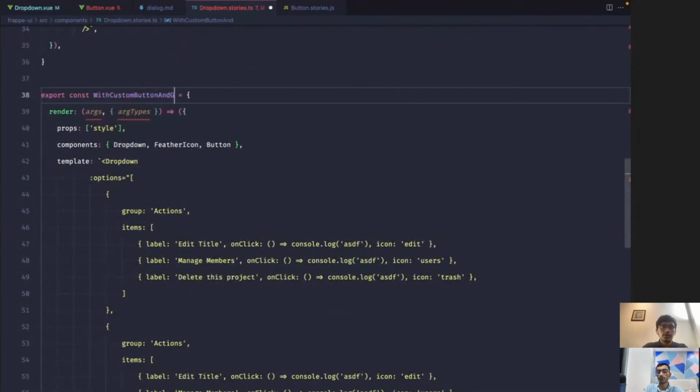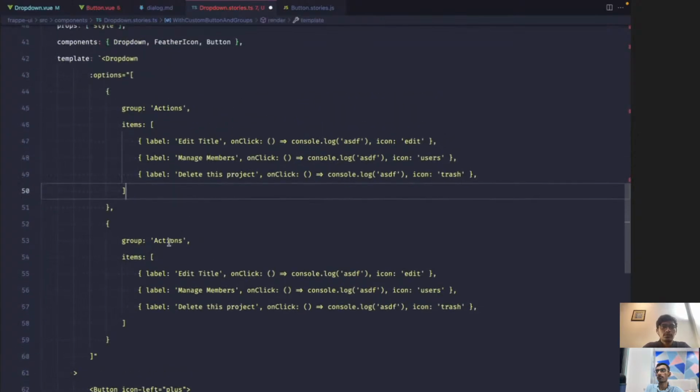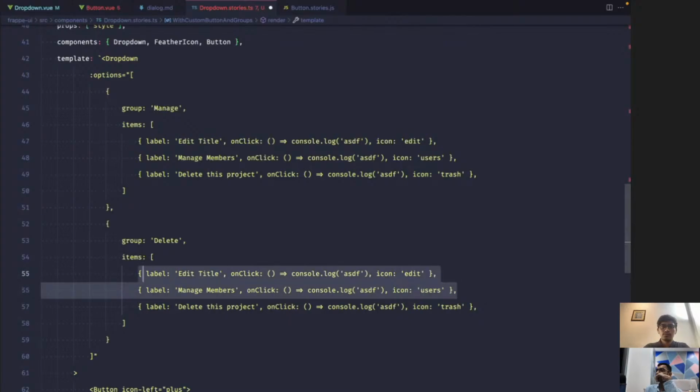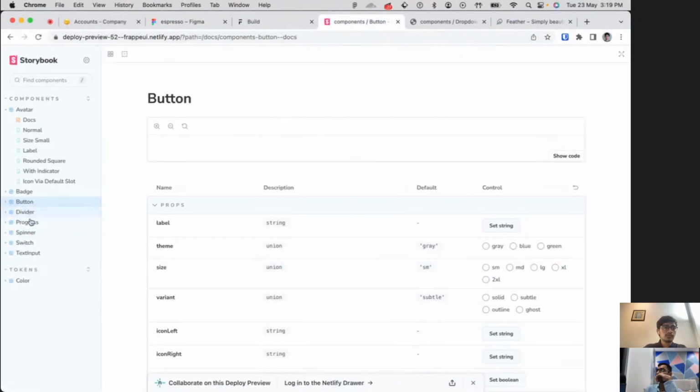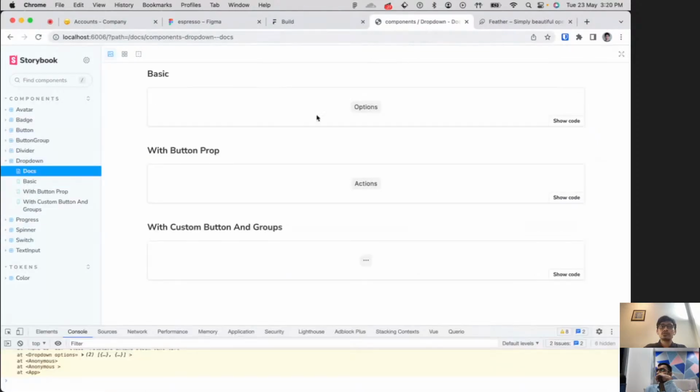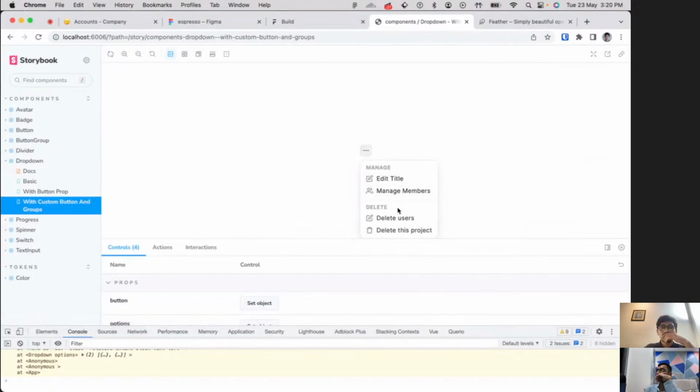With custom button and groups. So we haven't styled the group header yet.